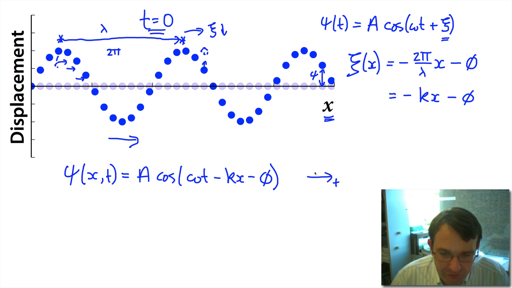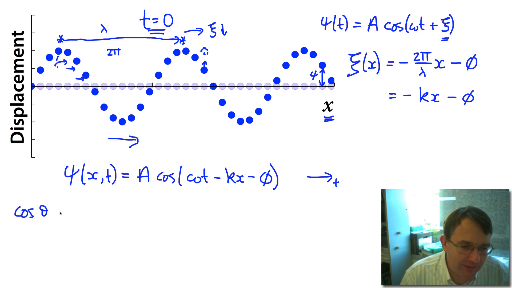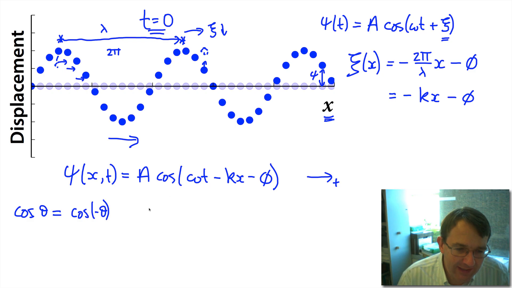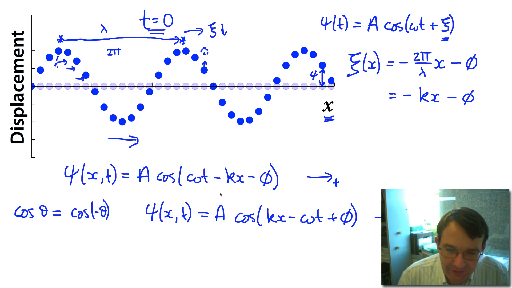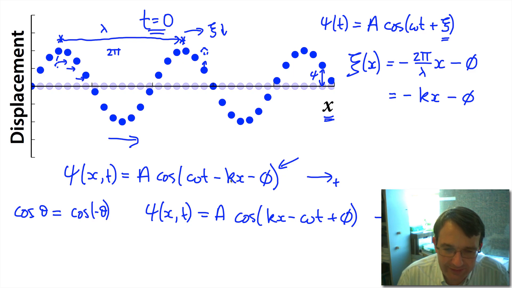We arrived at this with a little hand-waving, but we have a function. One thing to note: cosine is a symmetric function, so cosine of θ equals cosine of minus θ. Reversing the signs, I can write psi(x, t) = A cos(kx minus ωt plus φ). This is how we typically write it for a positive x direction wave. Note that you can write it as ωt minus kx or kx minus ωt — it makes no difference, as long as the two signs are opposite for ωt and kx. The sign of the constant phase offset φ is also irrelevant.